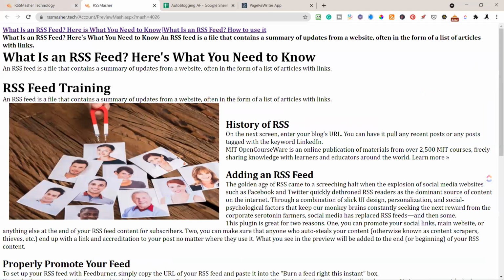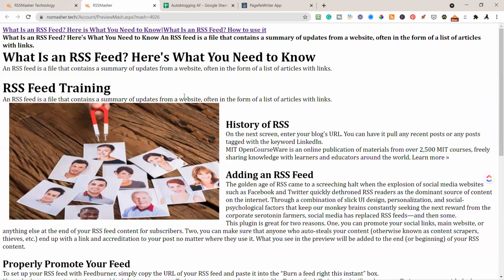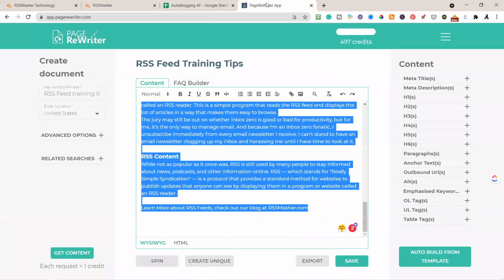Preview web. Okay, now the formatting is going to be picked up inside of your master site or your WordPress, whatever the theme setting is. But it's got a good title. It's got a link and RSS feed training. So this is how easy it is to get Page Rewriter into your master site or into your WordPress site, and have it siloed, have all the images saved, and have it as part of the mix inside of your content management. Okay, so real simple.